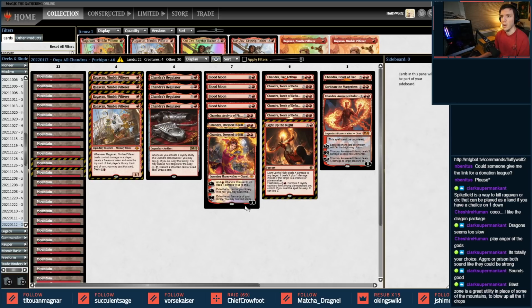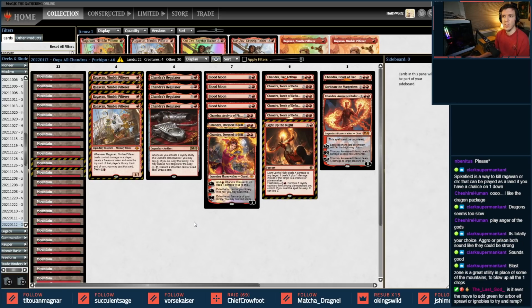All right, let's bring this Chandra over. So gonna go ahead and put Ragavan in here. Seems like kind of a sort of an include. It's a difficult card to deal with once it gets going. It can dash in, sorcery speed removal gets blanked. It seems good, ramps us up to things, so happy to see that here.